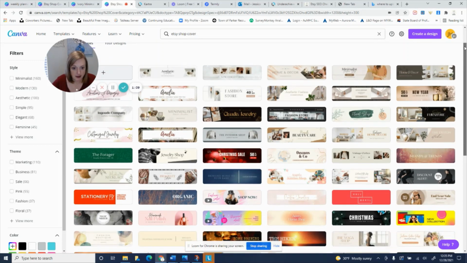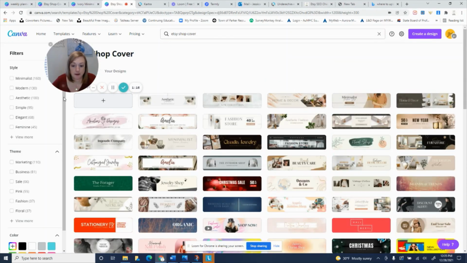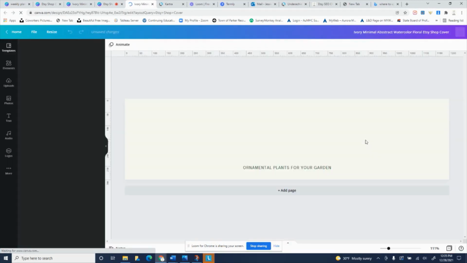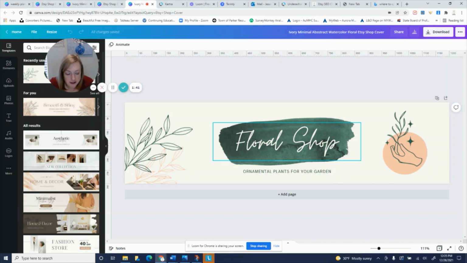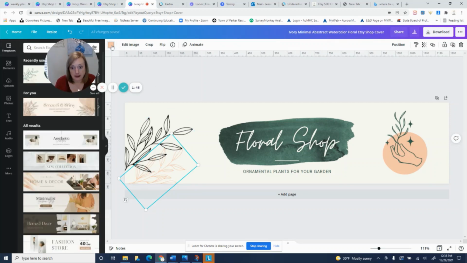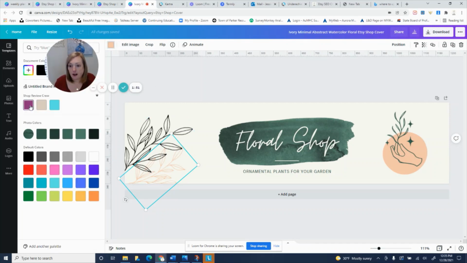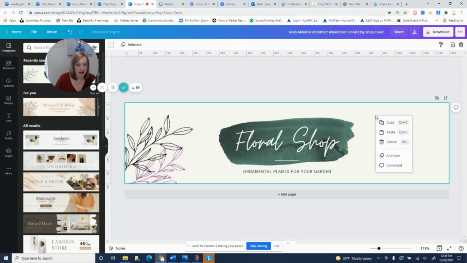pre-made templates here. If you're not very comfortable with Canva or with graphic design, this is a great place to start because you can take one of these templates and make it your own, swapping out the photos and the colors. If you want to start from scratch, you certainly can and put your own images and logo into it. What I usually do is try to find one that fits the aesthetic and the ideal customer that the shop has, and then make it your own. It's really important to change the design elements because these are templates that anyone has access to, and it could be that other shops are using the same template.